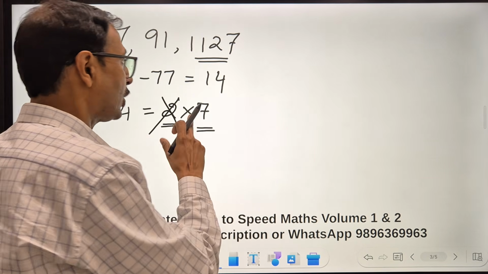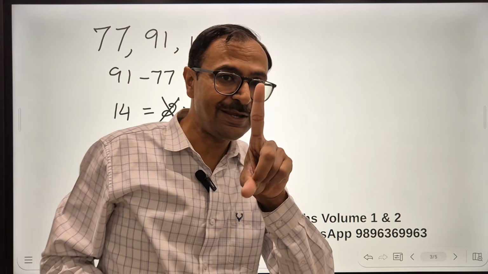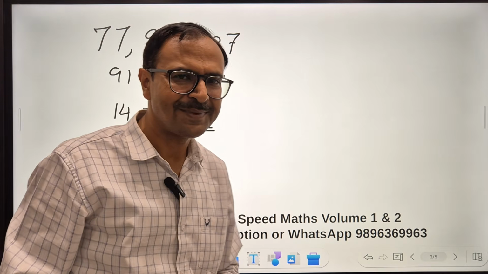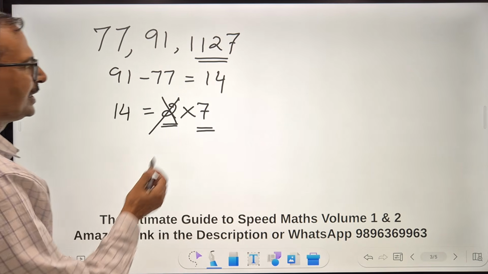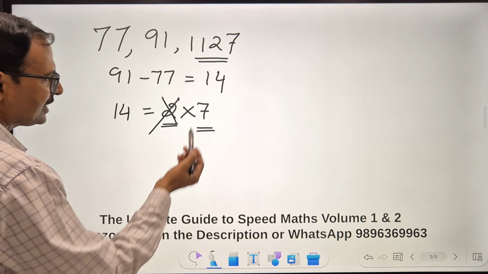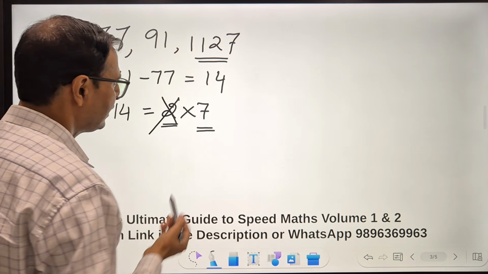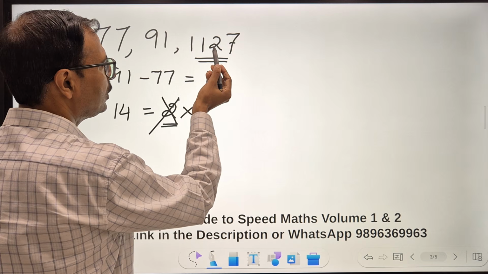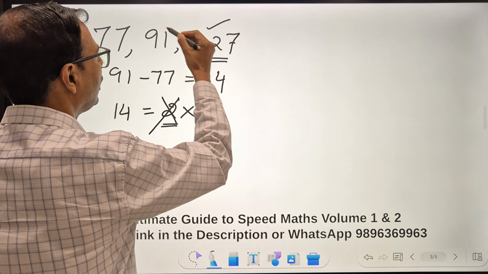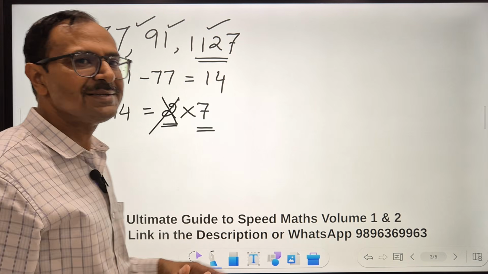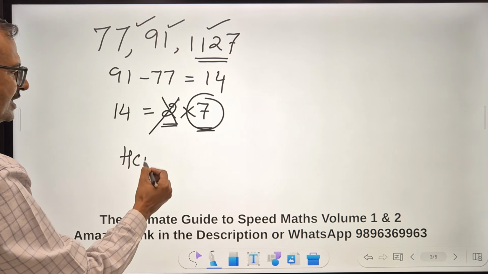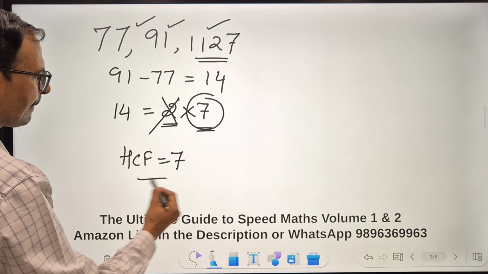And if 7 does not divide all three, then the answer will be 1 because I don't have any more factors, right? So let's check 7 on 1. 7 divides 77 obviously. 13 sevens are 91. Done. 7 sixes are 42, and 1 times 7. Oh wow. All three numbers are divisible by 7 and therefore the highest common factor of these numbers is 7.